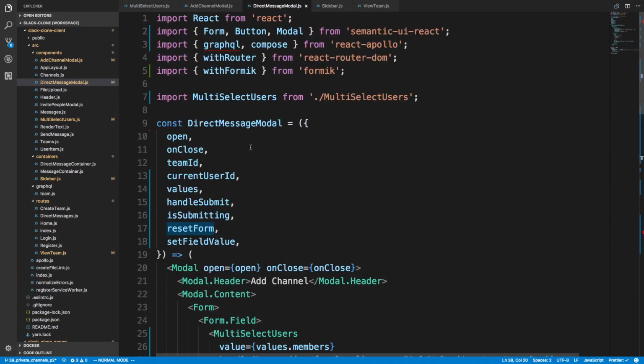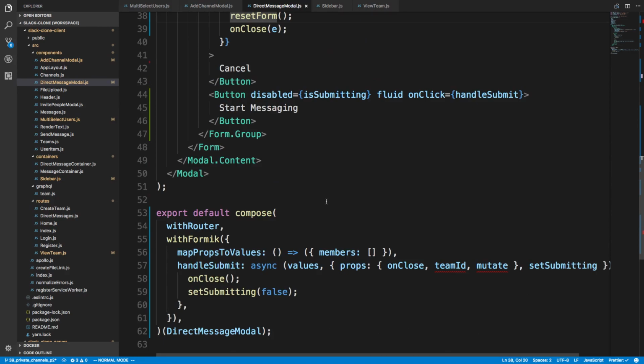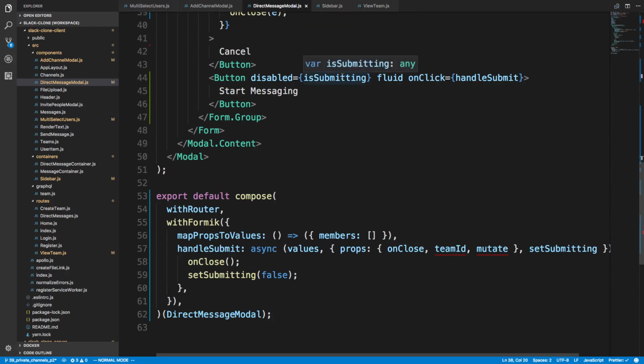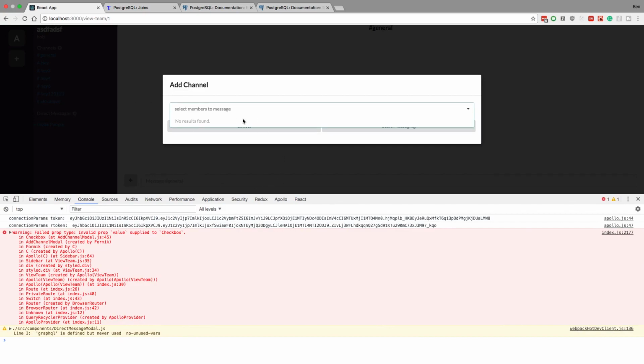Reset form's coming from Formik. This looks pretty good to me. We're not running any mutation when this runs, but let's just see if it looks okay. Again, since I have no users yet, I don't see any users I can select a message, so I'm going to create some users in a second so we can see this. But first I'm going to wire everything all together.